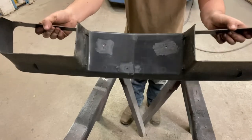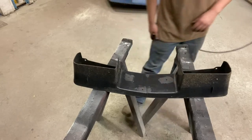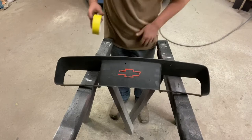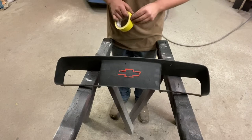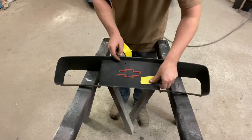Okay, you see that? Okay. So now we're gonna get on to that next step. I'm gonna throw some tape over this. Not that I think anything's gonna come through, but if it did, I don't want it to yet.